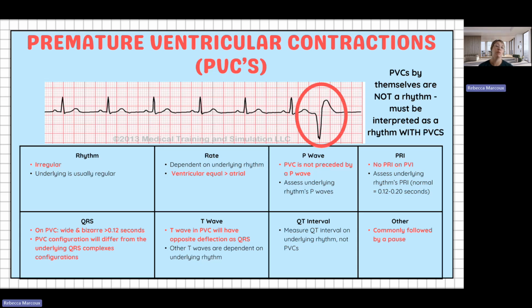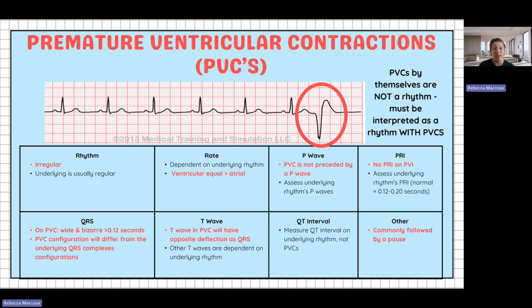The other thing I like to mention when we're thinking about QRS complexes with our PVCs, the number of morphologies that you can get is in the thousands. Literally, how they look depends exactly on where they're coming from within the ventricle themselves. So they can look so many different ways.